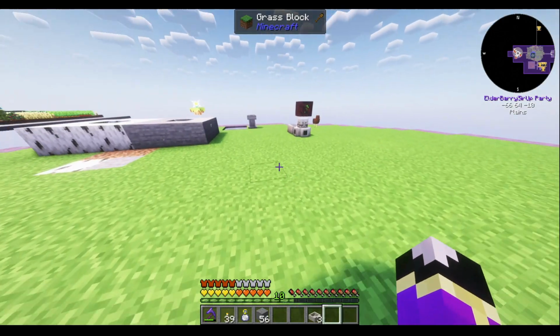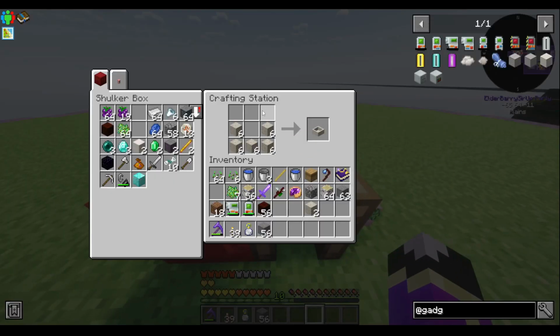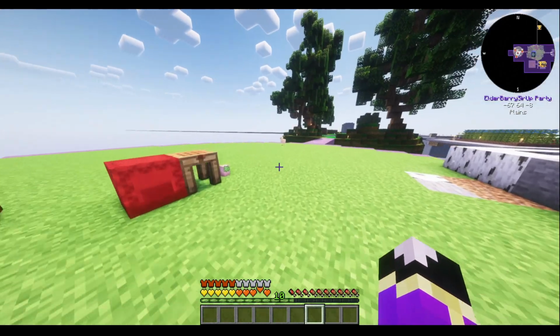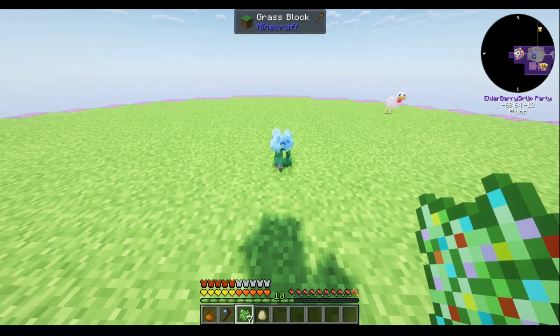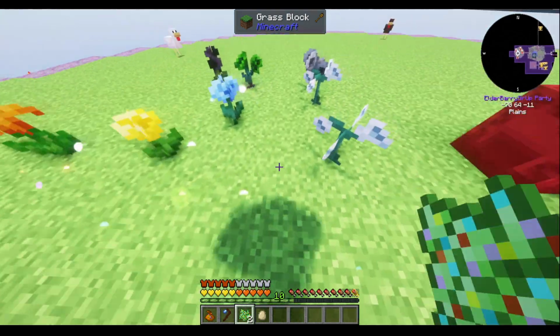All right, so we've got 3 more mana pools because why not split it up? All right, next up, we need more mystical flowers. So you grab yourself a flower pouch. It was a quest reward at early game. So we just simply click that on some grass and boom, there we go.